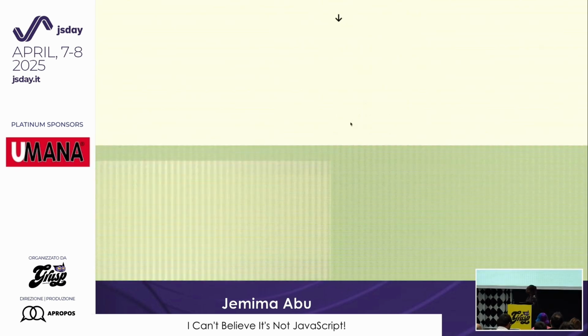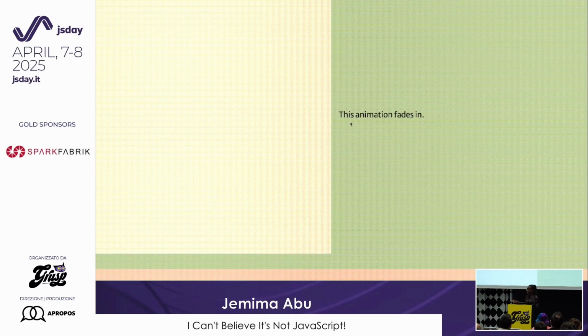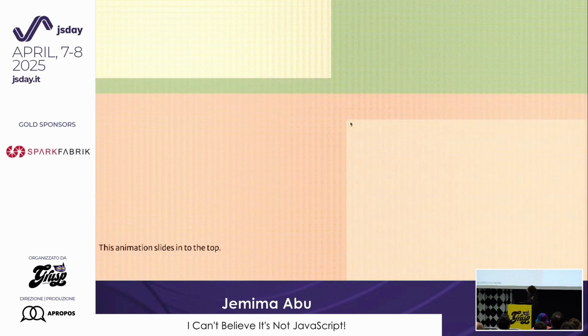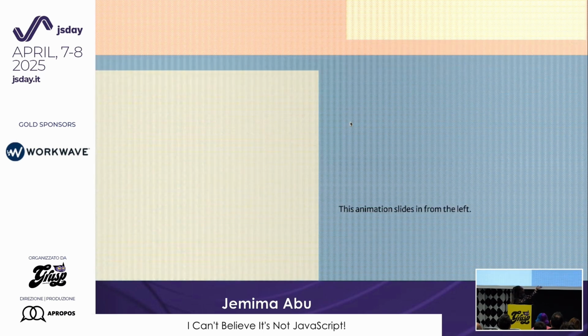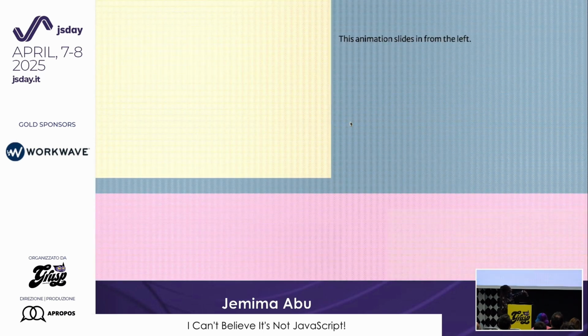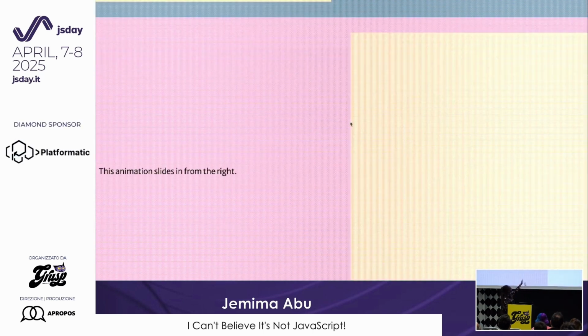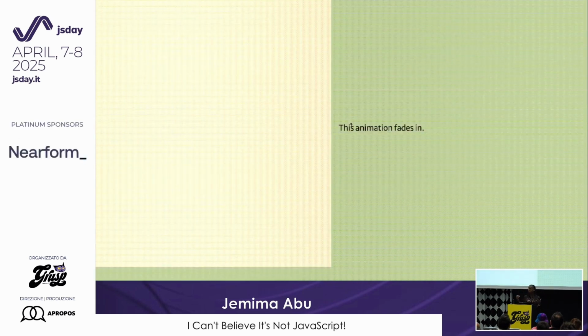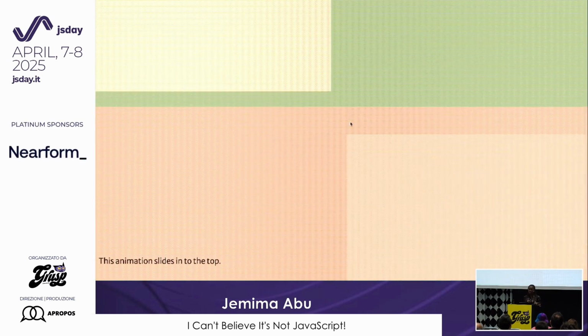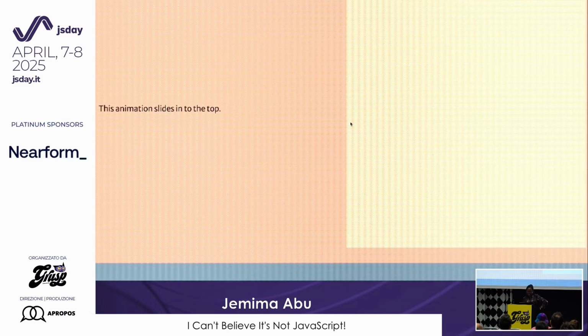Another one we're going to be looking at, and I think this is the last demo, but I saved it for last because I think it's the coolest one. You know how sometimes you want to animate things on scroll? Like as an element enters the page, I want this to slide in from the left, I want this to slide in from the right and fade. Now normally you have to use JavaScript to do this because you need to use scroll event listeners. But now maybe you don't have to use JavaScript at all.